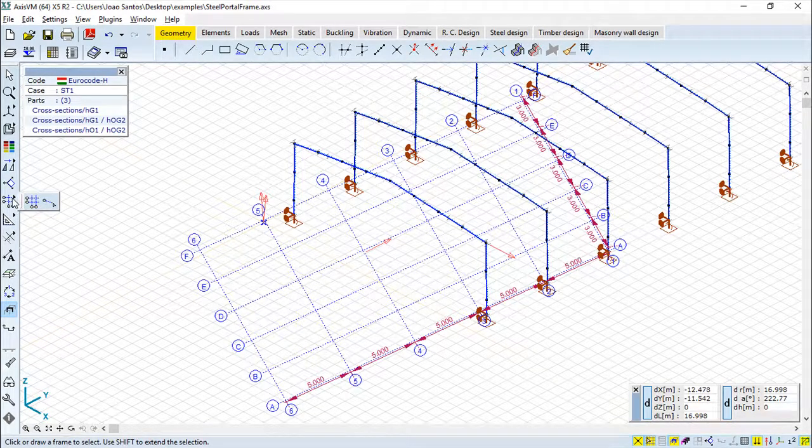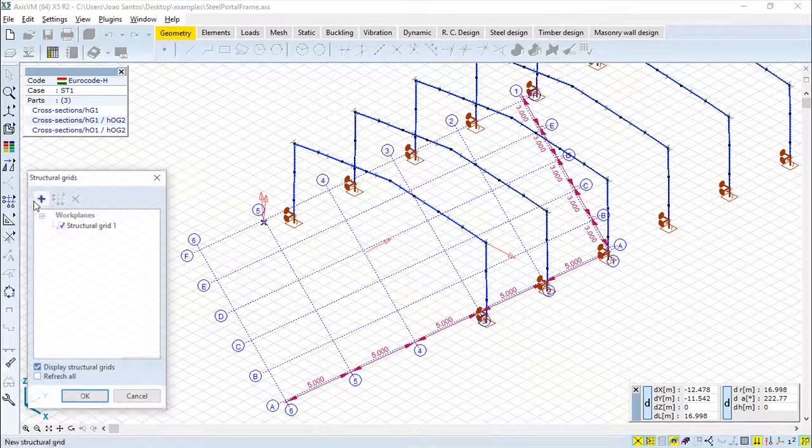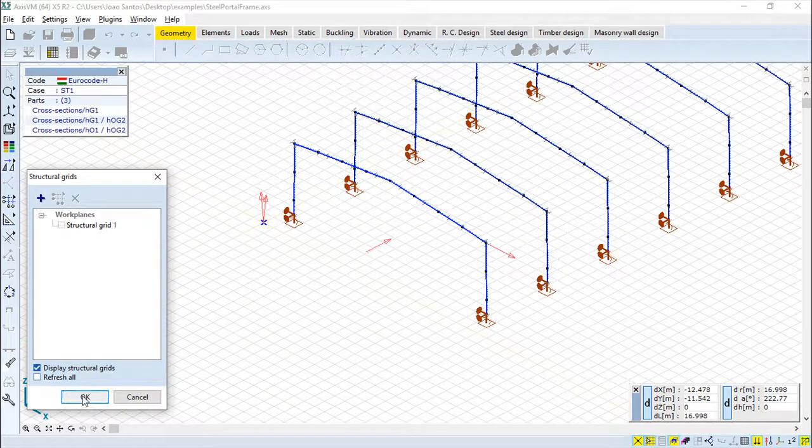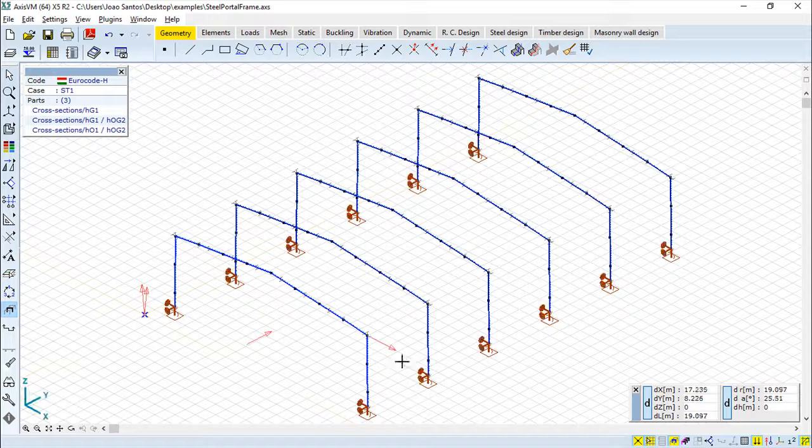Now first I will turn this off to clean the screen a little. Then I have something called guidelines. These guidelines are, I will call them construction lines to help on the addition of the geometry of the model.